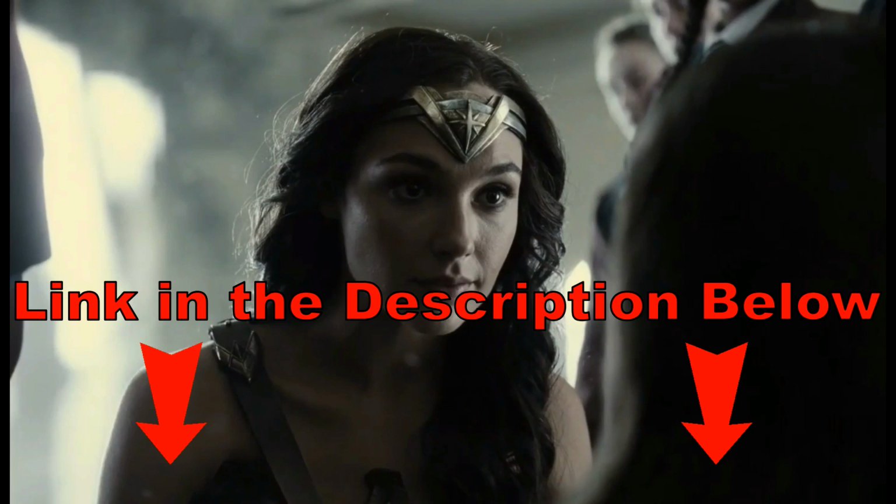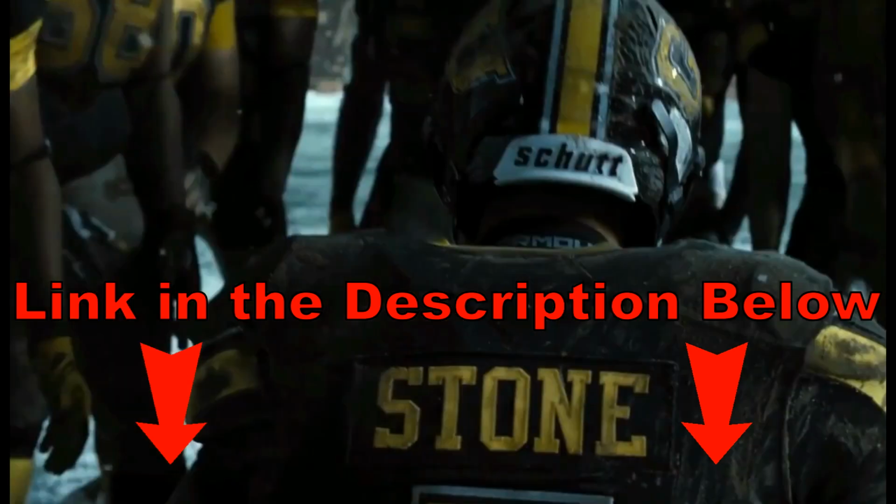And I deliberately removed the Zack Snyder Justice League title, where it just pops up and says Zack Snyder Justice League. I deliberately left that out because most movies, you don't really need the title of the movie at the beginning of the movie. Man of Steel did not have that. Batman v Superman did have that. But I feel like you don't really need it for Justice League. The movie's long enough as it is. Let's save a couple seconds. And when you get to the end of the credits, it will slide up and say Zack Snyder Justice League. So you do get the title of the movie at some point. It's at the end of the credits. So I didn't feel a reason to really put Justice League at the beginning of the movie, because most movies don't do that anyway.